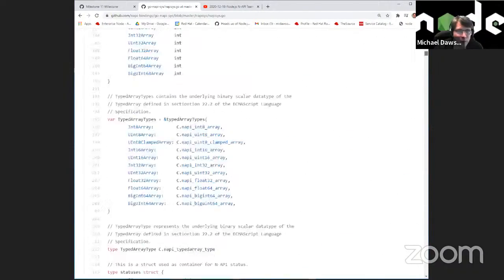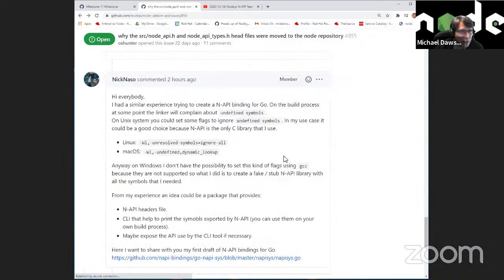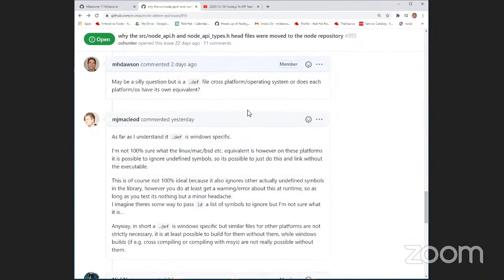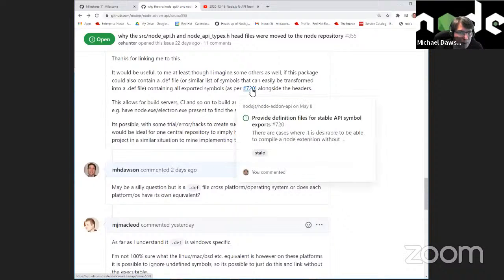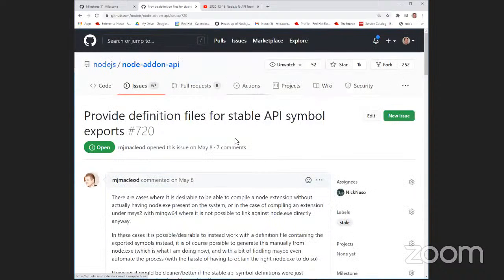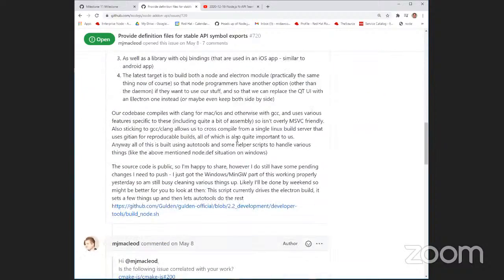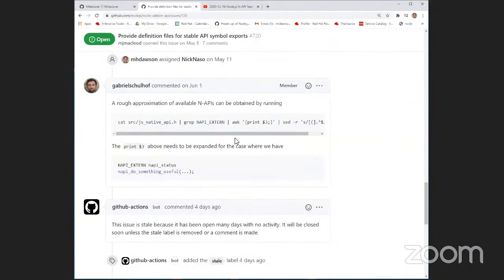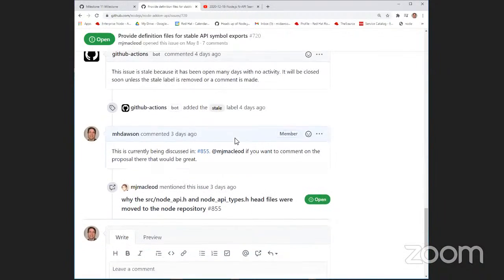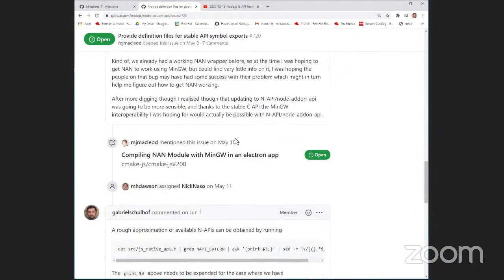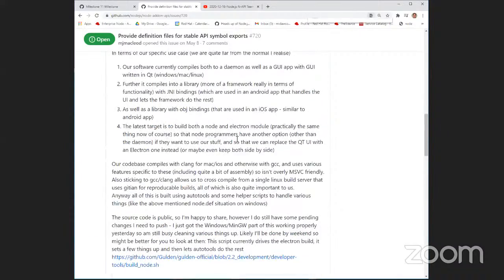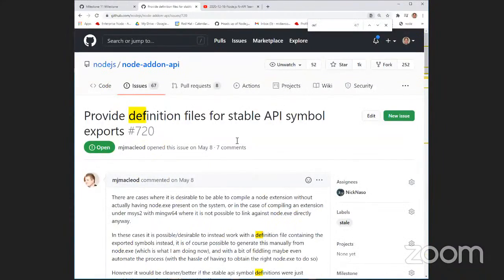I guess what I was wondering is, what did the def file that you needed for this look like? Right, the .def is only a list of the symbols.